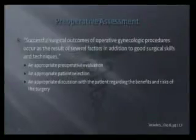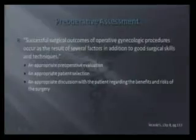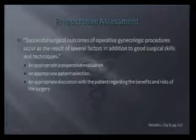Appropriate patient selection. Does your patient need surgery? Can they be treated medically? Are they a candidate for surgery? Will surgery be detrimental to them? And then also an appropriate discussion with the patient regarding the benefits and risks of their surgery. We don't deal with it all that often, but some people just flat out refuse surgery even though they have endometrial cancer.